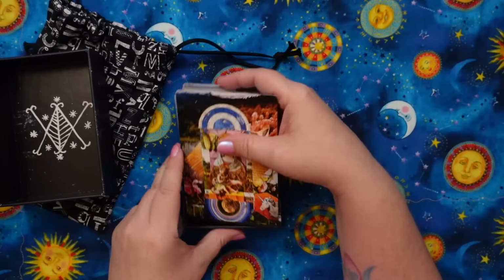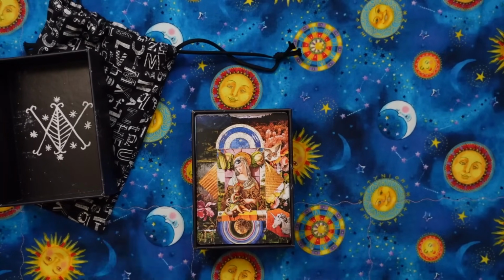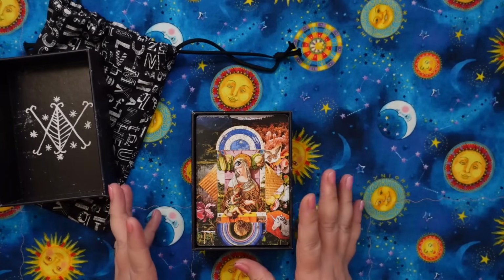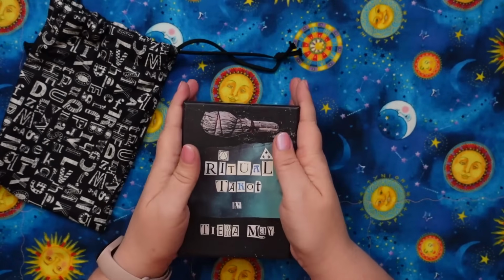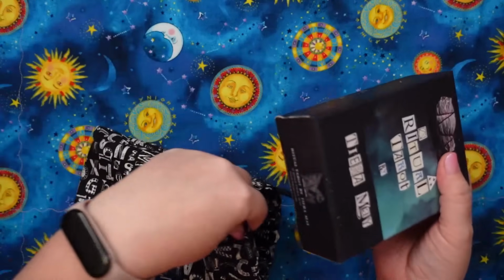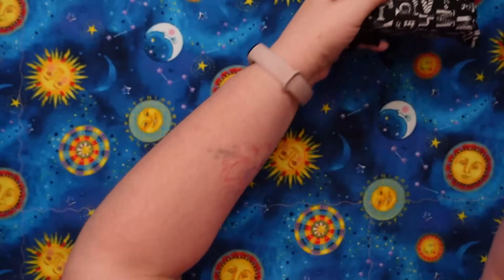I feel like I would need that if I was going to work with this deck regularly, because as much as when I was first working with it, and I was working with it all the time, it really, really stuck in my mind which card was which. All of a sudden, now that I've let it sit for a little while, it's not working. And I'm like, shoot. But I think this is a really cool deck. I don't know. Should I get the marked edition and let this first edition go? Oh, shoot. Okay, well, we're going to put it in the pile. We'll revisit it at the end of the video, like I said.